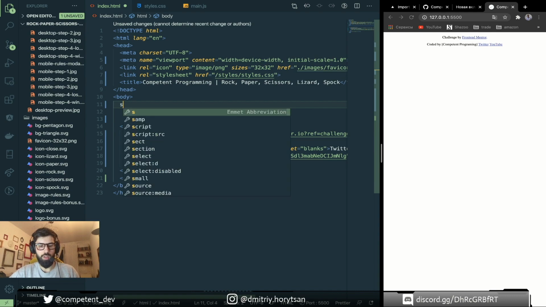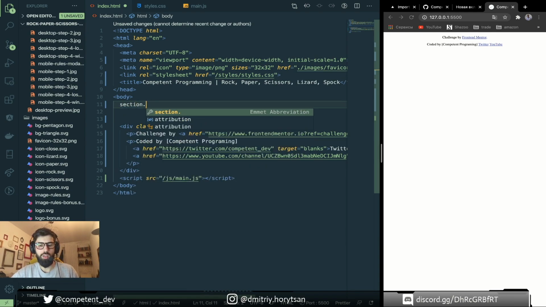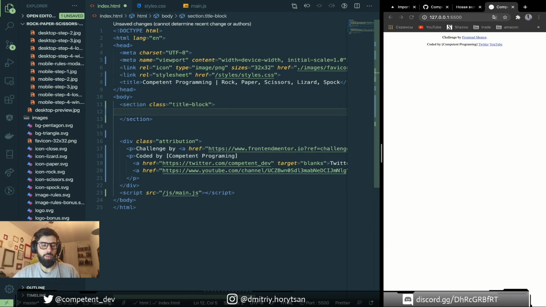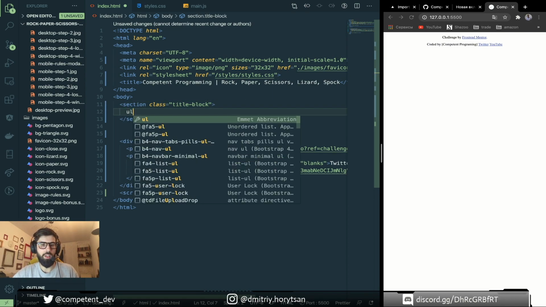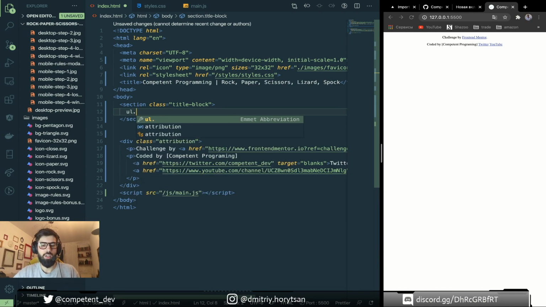So it's gonna be a section, title block. Here we need to have, at the left side, a list of game names.